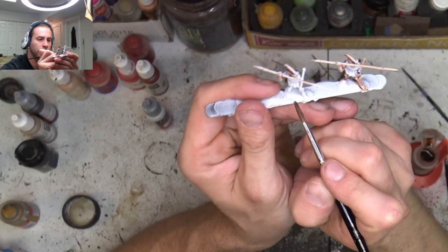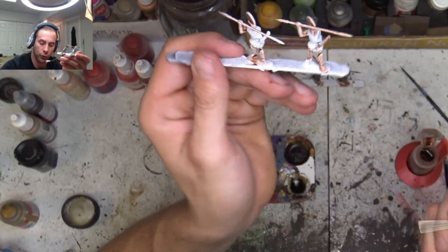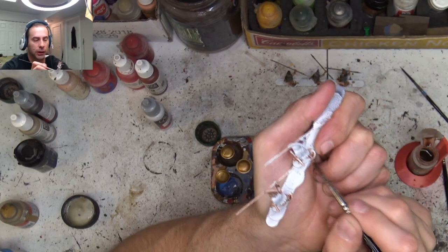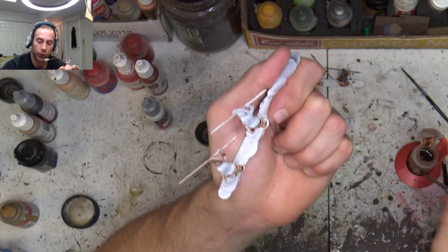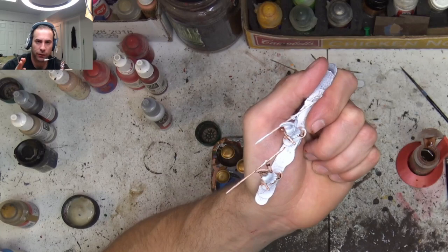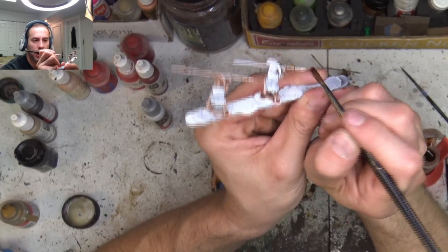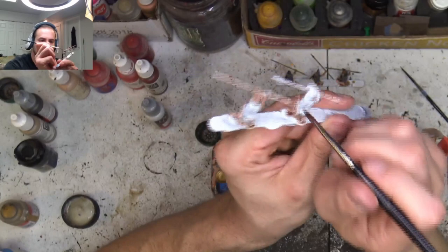So if you want to get into historical wargaming and you want to get a lot of hoplites, let's say you want to do Athenians versus Spartans, or Spartans versus Thebans, you can get a lot of these guys really quick if you just go with Warlord Games. I will tell you that the Macedonian Phalangite regiments are a little bit different. They're a little harder to paint, simply because they have that more detailed linen cuirass and everything, but you're still going to use some of the same techniques here. I will do a Macedonian Phalangite and a Victrix painting tutorial as well, depending on how well this is received.